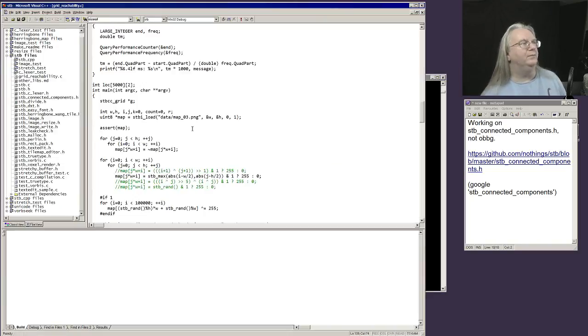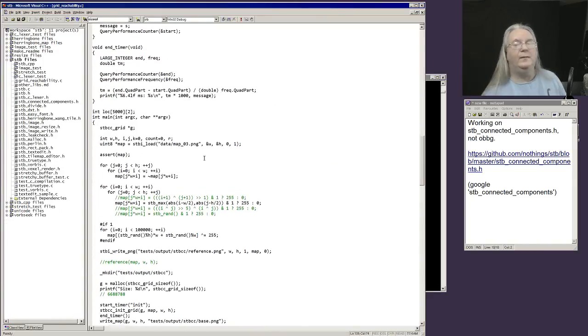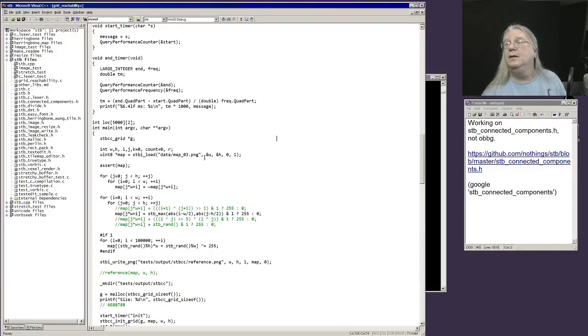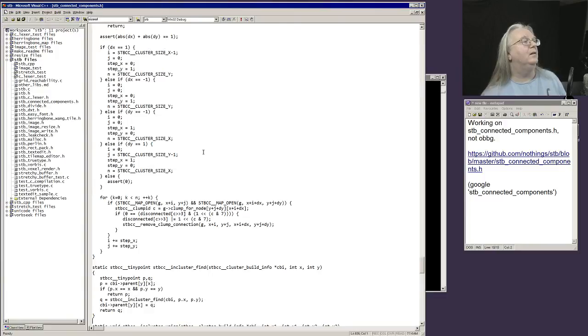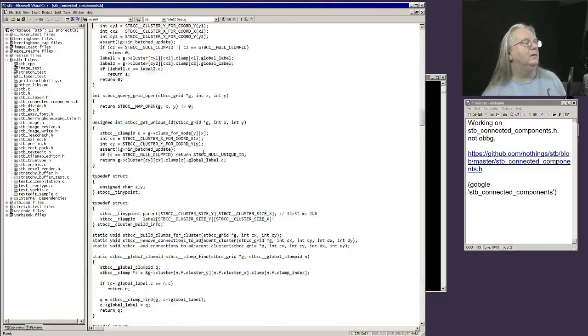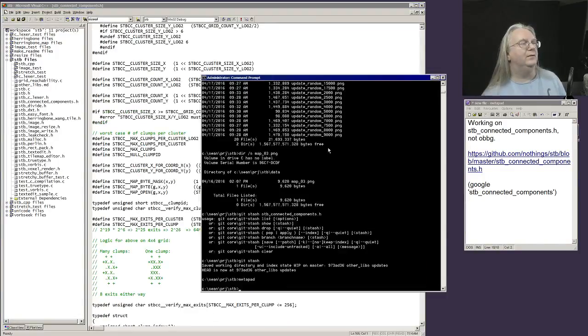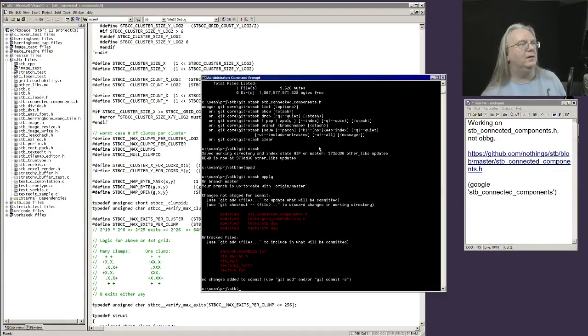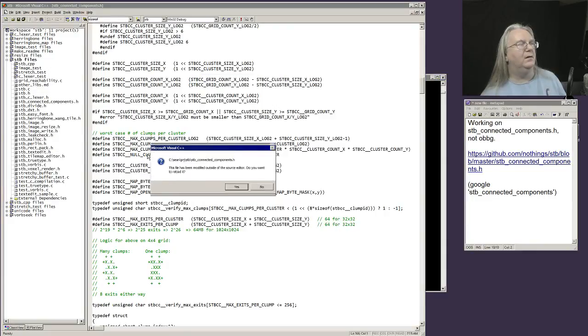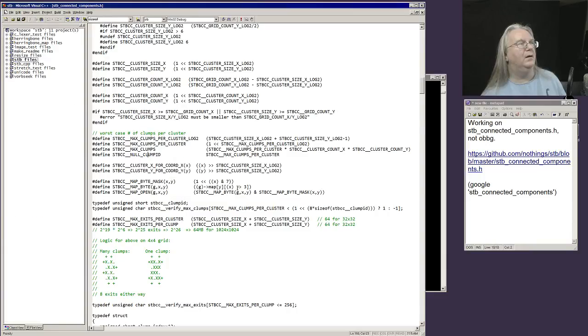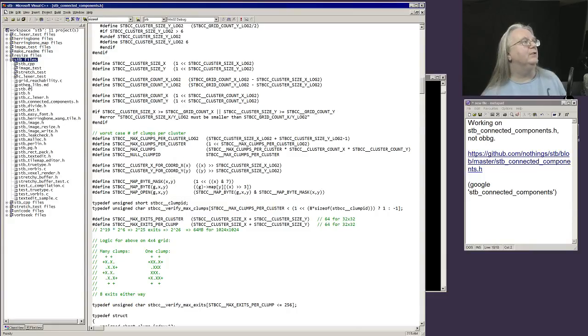All right, so yeah, so git stash apply. Okay, I don't know why that changed, but whatever.